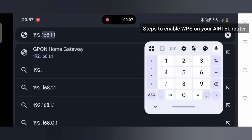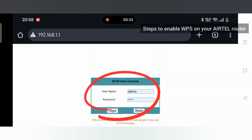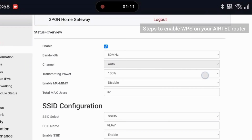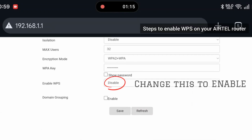To check if WPS is enabled in my Airtel router, you have to open a browser and type 192.168.1.1, type the user ID and password as admin and login. And in the options on the left panel, select Network. Under Network, select Wireless 5 GHz. If you scroll down, you will see the option Enable WPS. Ensure that it is enabled.